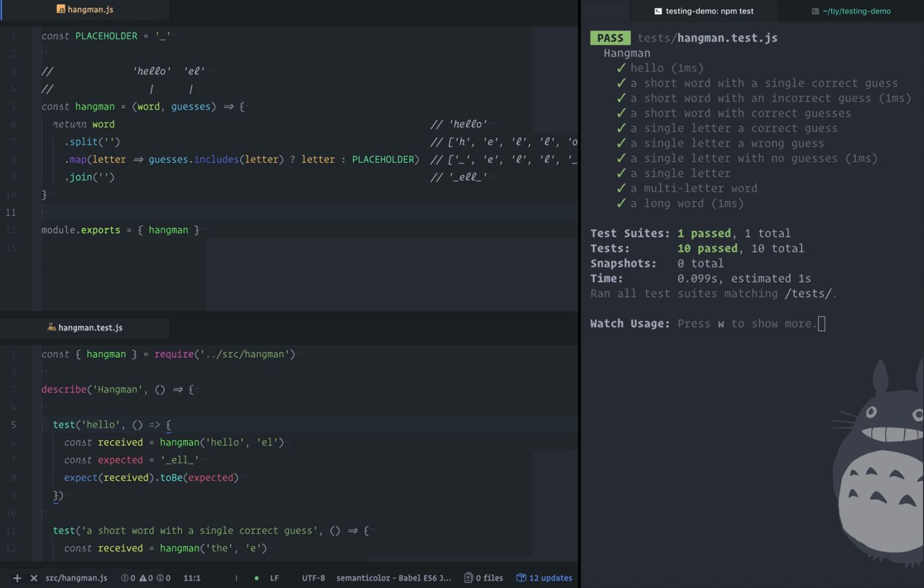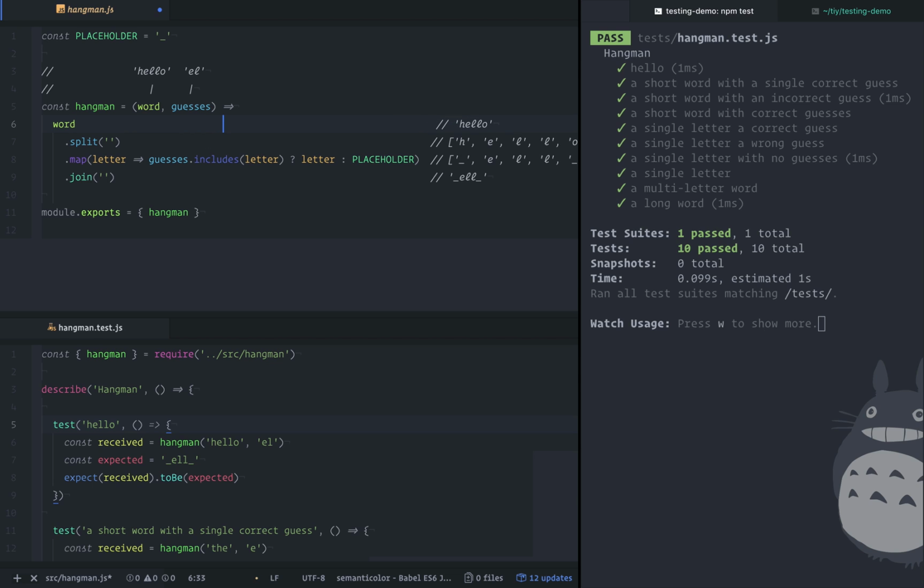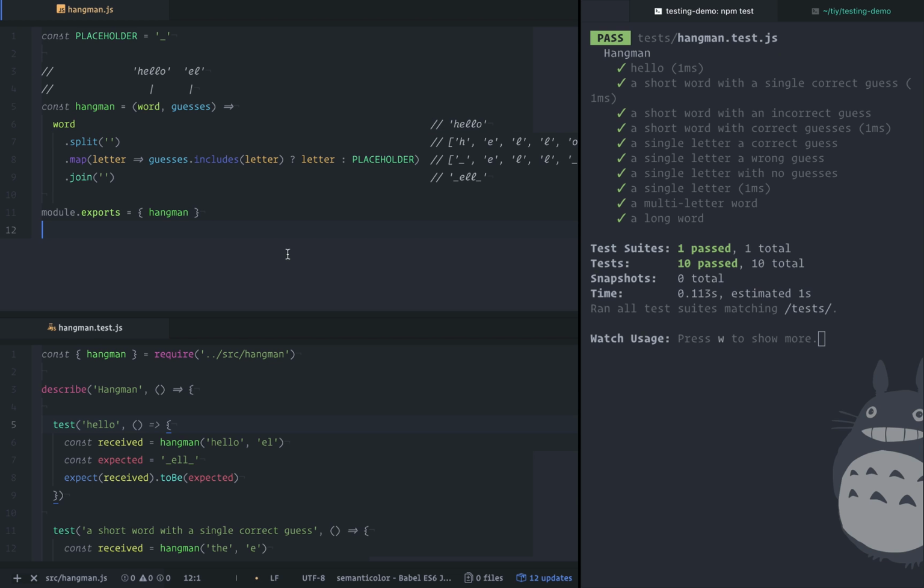For the last transformation, we know the rule that with arrow functions, if the only thing our arrow function does is return, then we can get rid of the return, and we can get rid of the brackets. That's our small code.